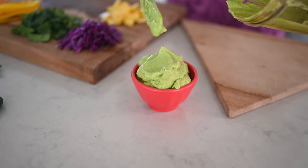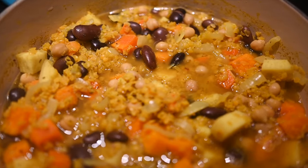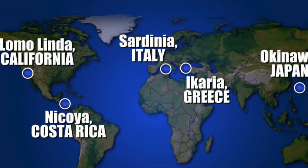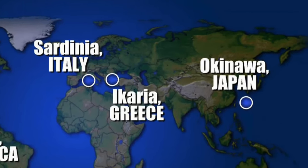We're going to share a rattle-horse style Blue Zones way of eating and share some tips and tricks along the way to help you bolster your diet, so you can live not just longer but better into your older years. The Blue Zones, if you don't know, are the five regions of the world where people are living the measurably longest. One of those Blue Zones is Costa Rica; another we visited is Italy. It's our goal to visit all of them.